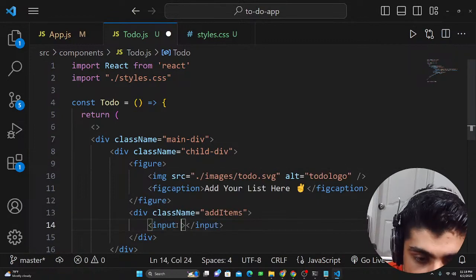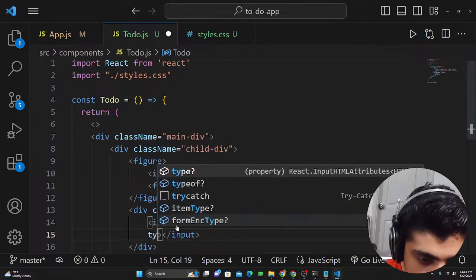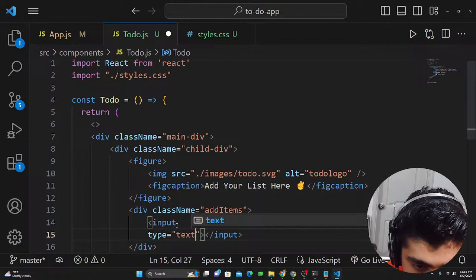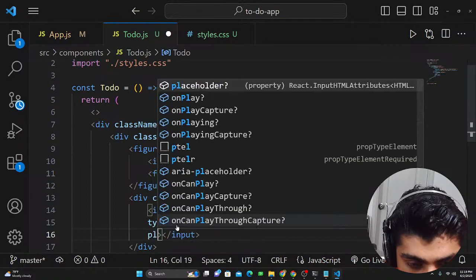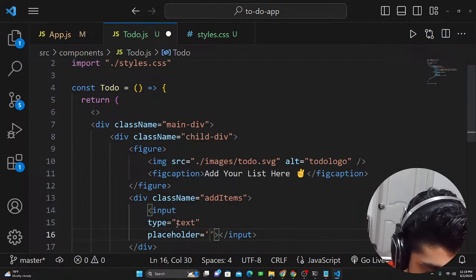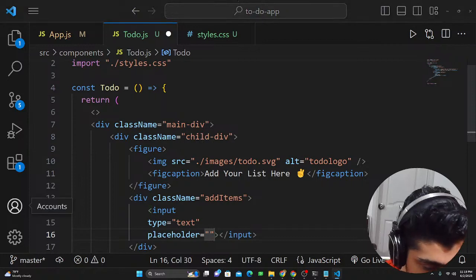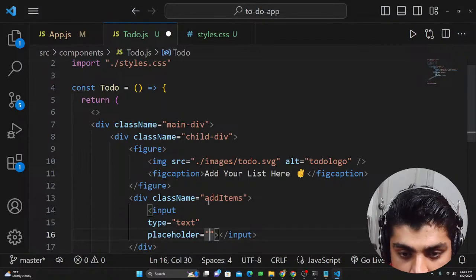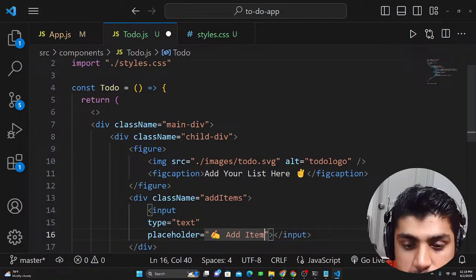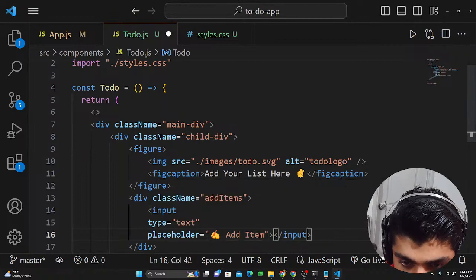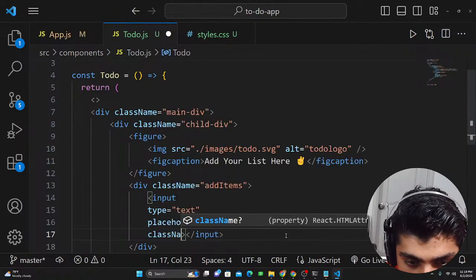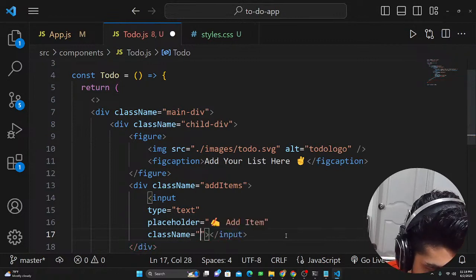In this input tag, the regular type of the input is text. The placeholder is the text for the input field. This is "add items", where we're going to use the input field. To be clear with you, if we have a class name, we'd actually need this, and this is form-control.